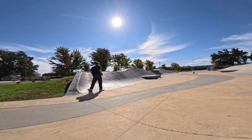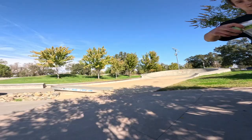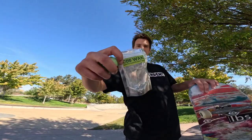We need some cob wax. What's that right there? Cob wax, baby. You already know.